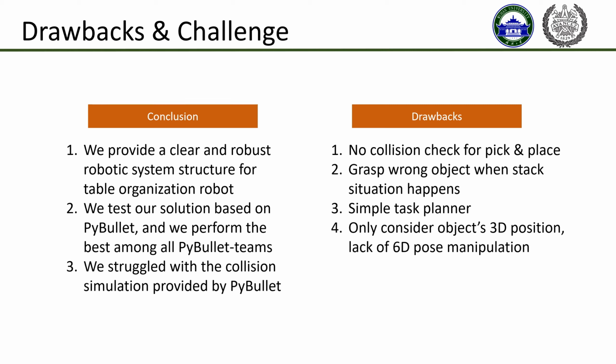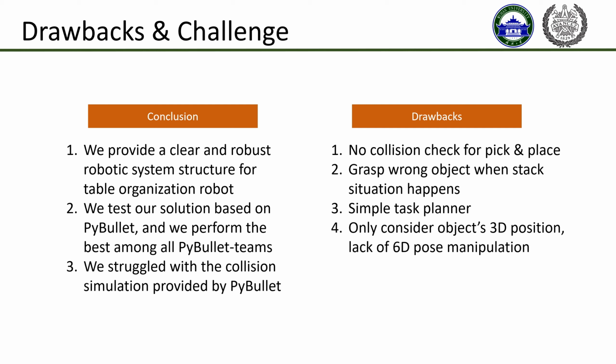Our solution is still far from an ideal table organization system. We did not consider that collision situations happen very often, and our pipeline might grasp the wrong object when a stacking situation happens in front of real things. The task planner is also not capable enough to deal with complex stacking situations.